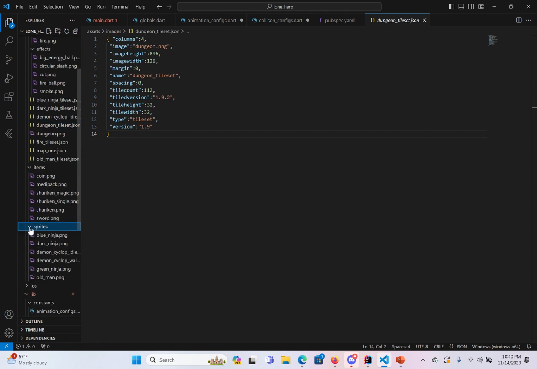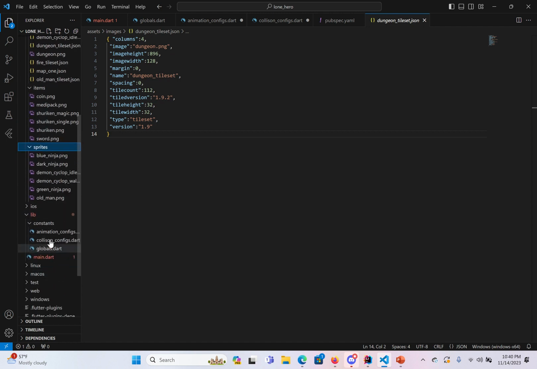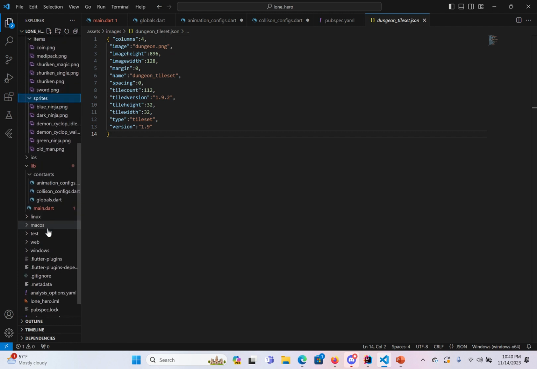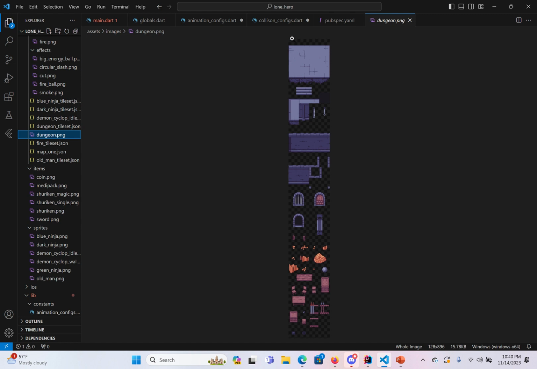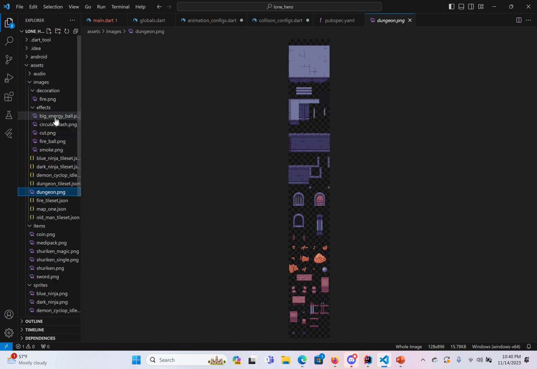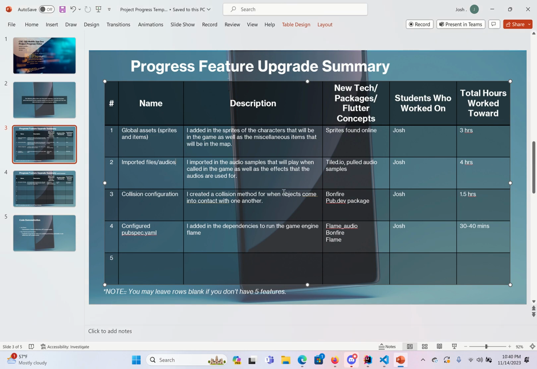And if we look through here, yeah, this is the 113, the width and the height, to be able to implement all of the different things for the dungeon map. So going back to this, that took about 4 hours to pull the audios, as well as make the dungeon. That took the longest amount of time, just trying to get the correct shape and the implementation of all the different items that are going to be in the dungeon, to make sure it all lined up properly.